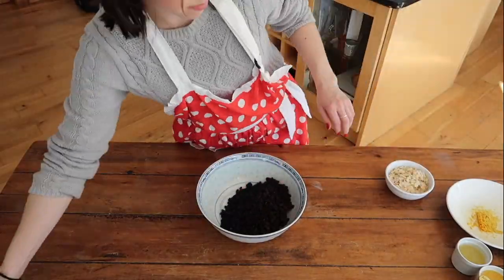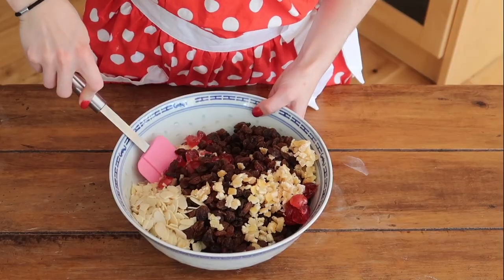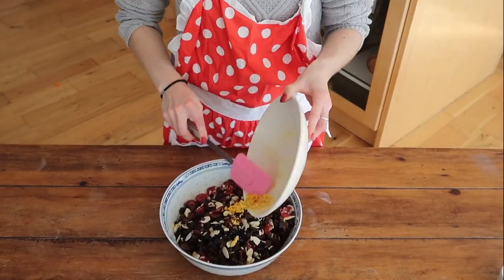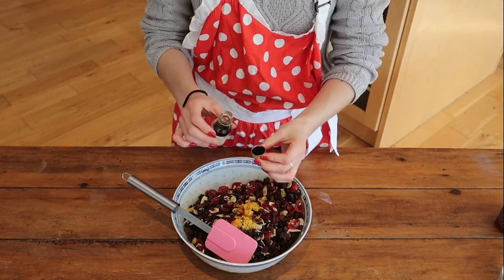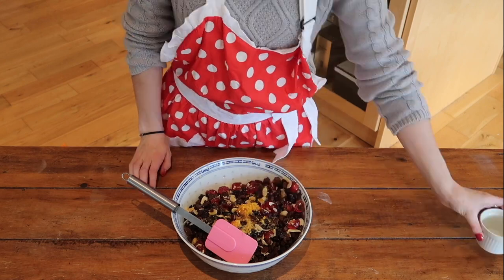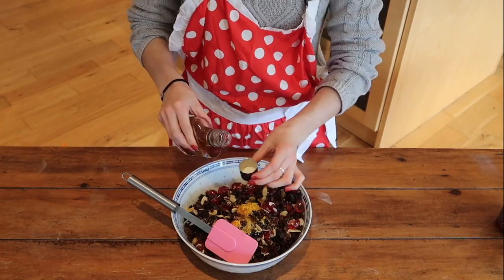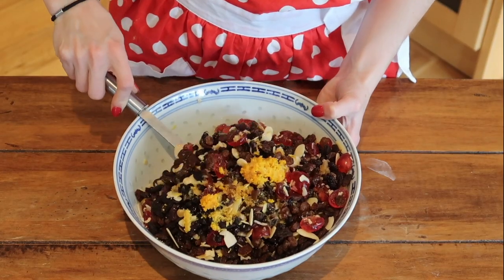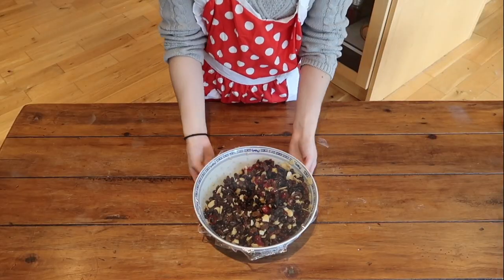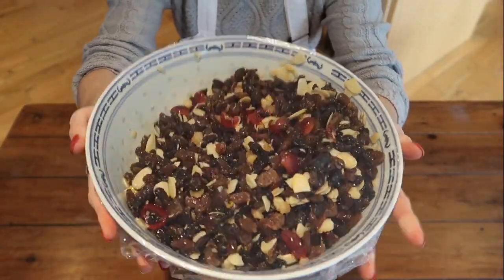The very first thing you want to do on your journey to this fabulous Christmas cake is to put all your ingredients — down to and including the whisky and all the juices — into the bowl and mix it up really, really well. This soaking is absolutely vital to make sure that you get the most moist and beautiful finished cake you possibly can, so don't be tempted to skip this step. Once you've added everything and given it a really good mix, grab whatever sealant you have, cover the bowl to keep it airtight, and leave it to stand for 24 hours.